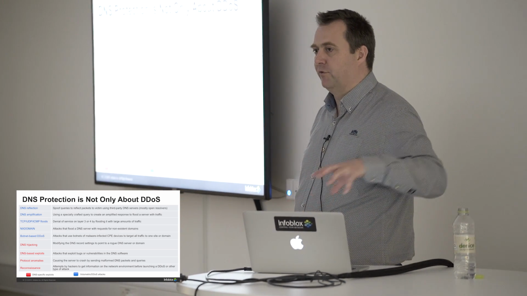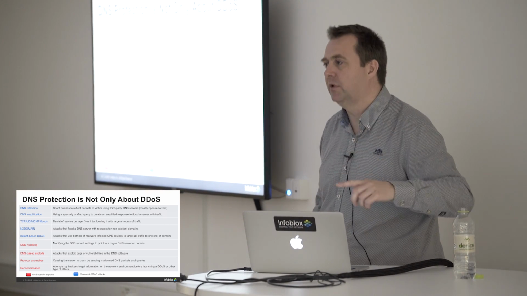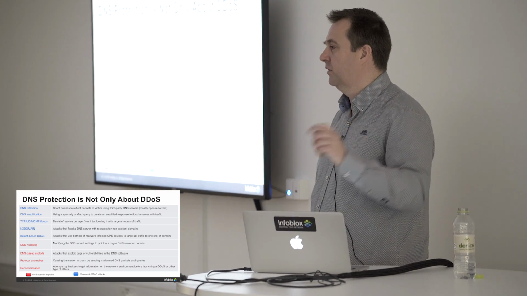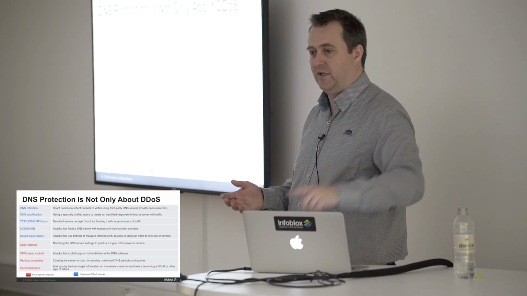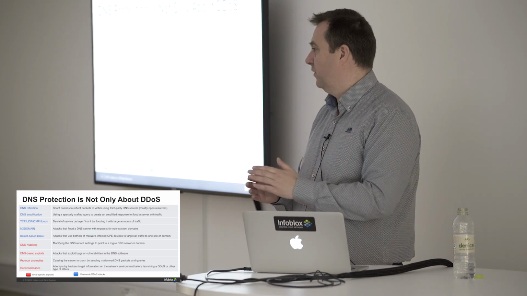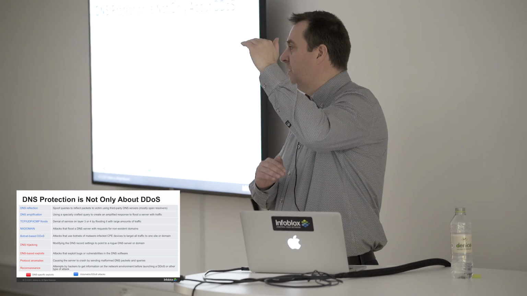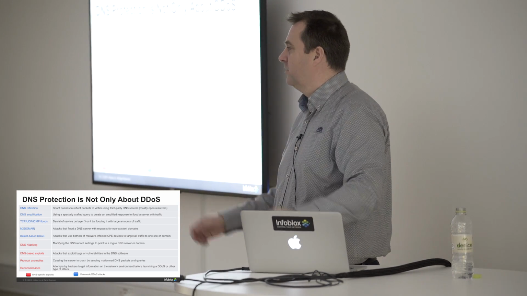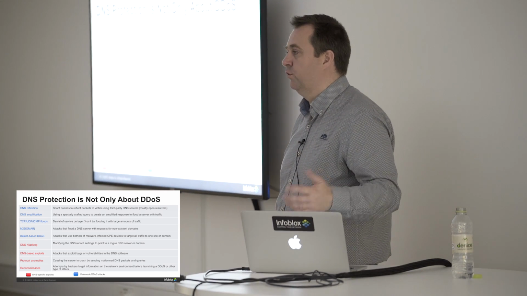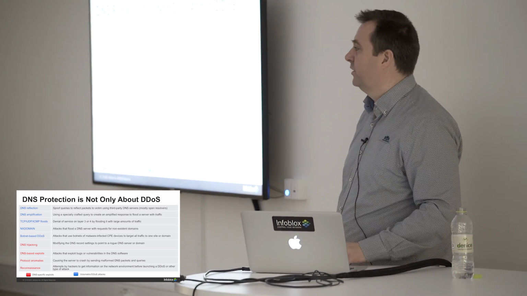Why? Because for example, they register a domain name on the internet, they run it on a DNS server that deliberately answers slow, and then they start asking questions for that domain name. What happens is the DNS server sends out the query, waits for the response, gets the next one in, waits for the response. So you can build that queue of concurrent waiting DNS queries to its maximum, and then the server collapses. And that's something which is difficult for a solution like an Arbor to do, because they can only look at the pure volumetric DDoS attacks.